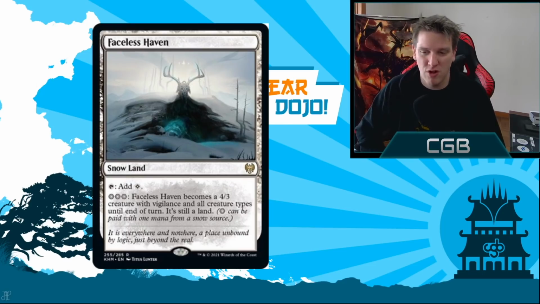And it is better than Crawling Barrens in an aggressive deck because for 4 mana you get a 4/3. For Crawling Barrens, for 5 mana you get a 2/2. Just a much, much better rate. But Faceless Haven would probably make the top 10 list, but it is a land, so we're not including it. We're not including lands in the top 10 spots.